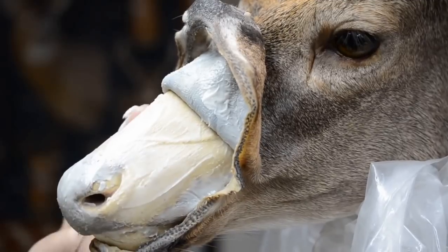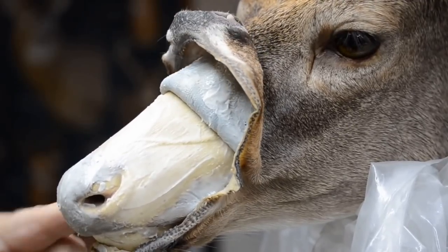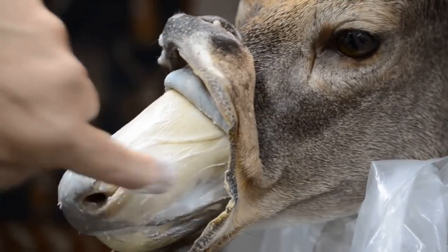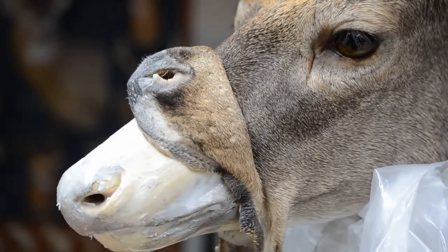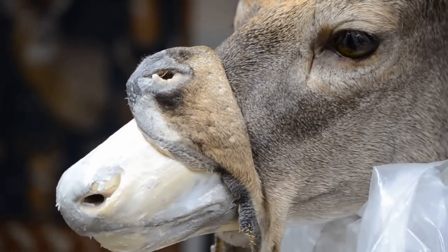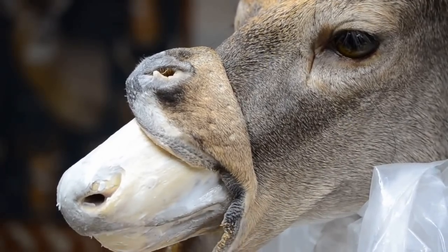I want to be able to taxi the skin without any worries at all. I want the skin to move. The nice thing with this paste, very slick, allows the paste to move. Put a little bit on the inside, just take it off my finger, and I got some on my finger, so I wiped it on the skin.